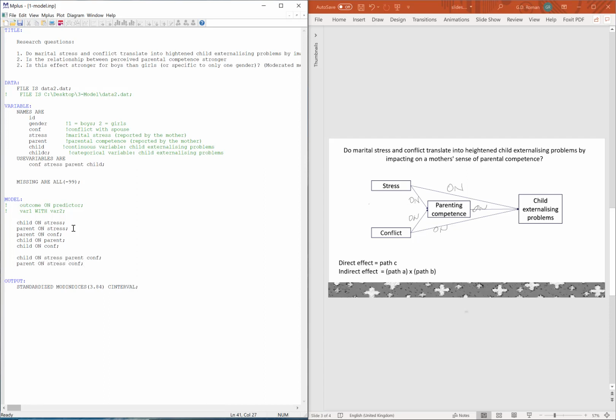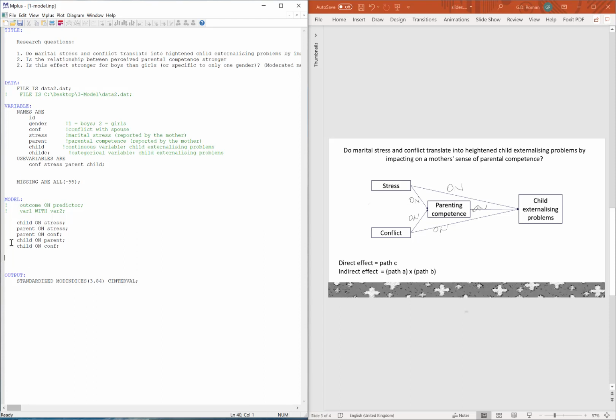So you get to choose, either you write each path per line, or you can write it in equation style. It's up to you. So I'm going to delete this for now, because you shouldn't write it both ways. You either choose one or the other and stick with it. Excellent, so this is our model.